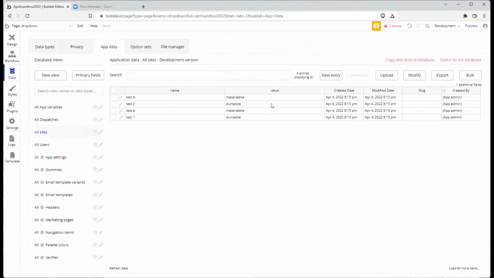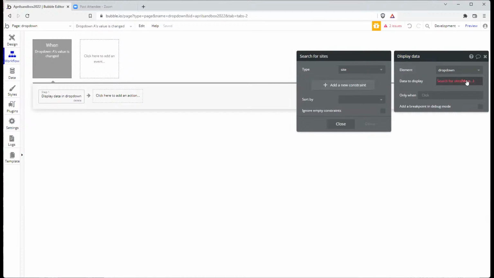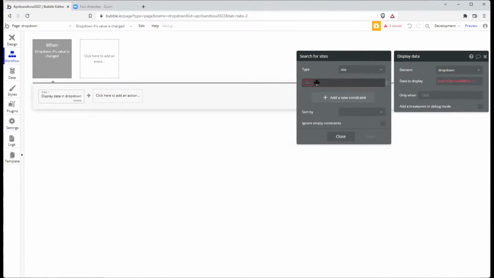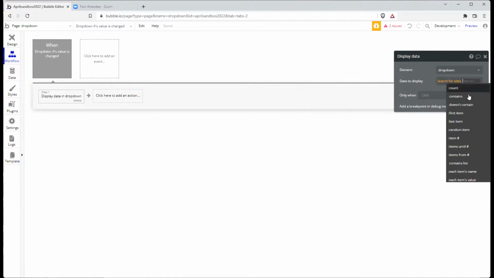Okay. Values and then names here. So okay, not this name, but rather this value equals drop down A's value.